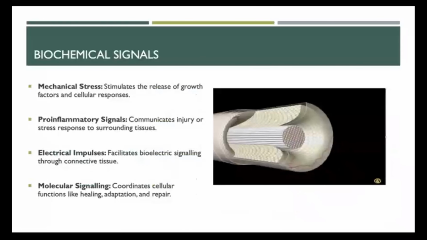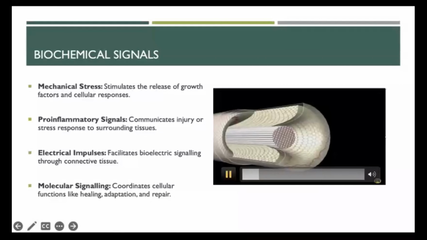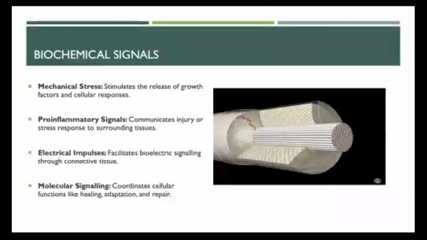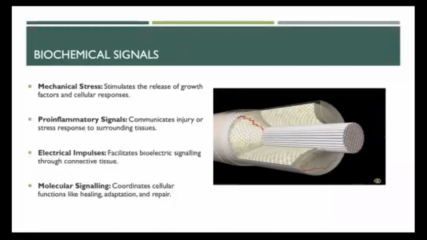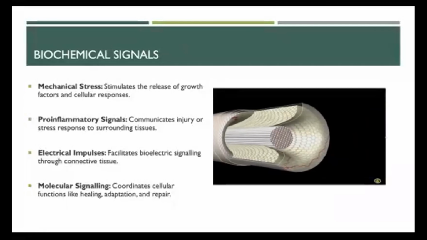So from the biochemicals, we're observing through fascia itself, we're observing mechanical stress, which stimulates the release of growth factor and cellular response. Also, through this process taking place, we're getting the communication of any injuries that happen. And so the body knows how to respond and how to manage. This is how it has this wisdom that was mentioned just a moment ago through the fascia system.